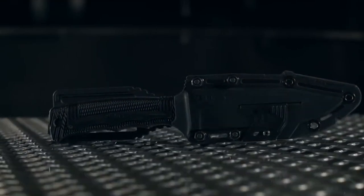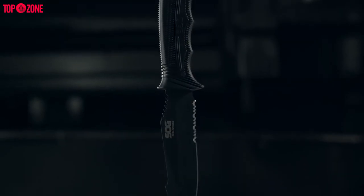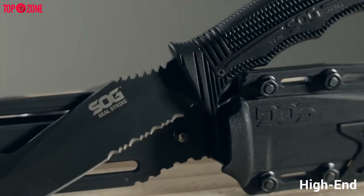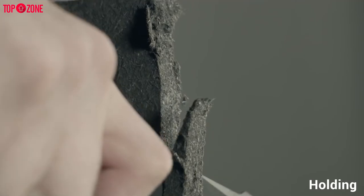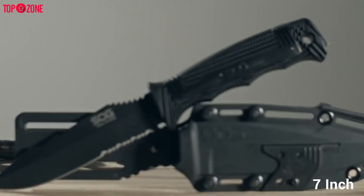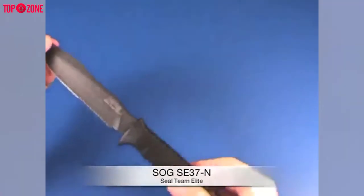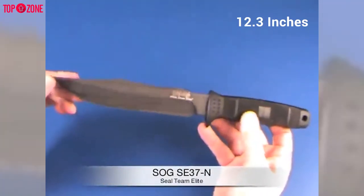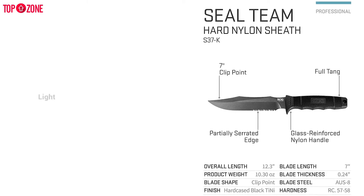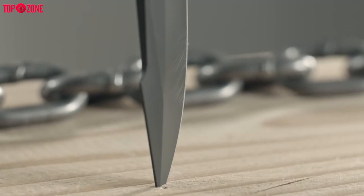The Salk Fixed Blade Hunting Knife will handle any outdoor or hunting task except for sensitive dressing or dressing of smaller animals. It is made out of AUS8 stainless steel. AUS8 is an awesome high-end stainless steel with good edge-holding capabilities, overall toughness, and wear resistance when heat treated properly. It has a huge 7-inch blade that is nearly a quarter inch wide — there is a lot of steel on this knife. The overall length is 12.3 inches and the knife weighs 10.3 ounces, which is surprisingly light considering the size and thickness of the steel. Its handle is surprisingly comfortable and gives an excellent grip even in wet conditions.